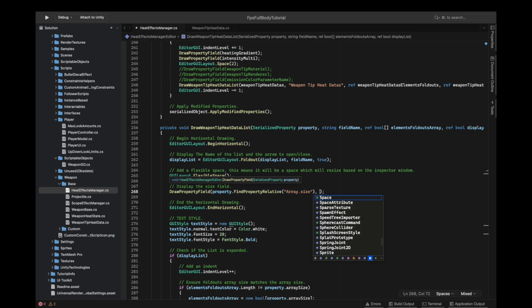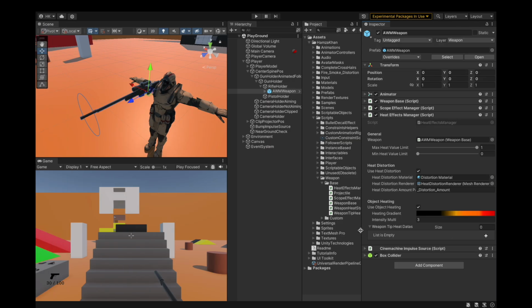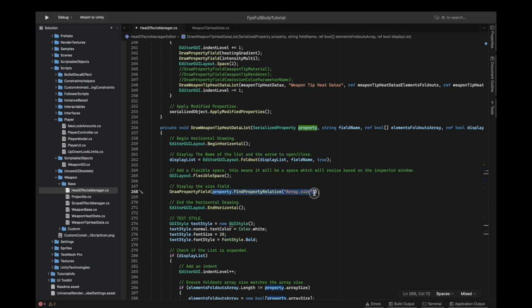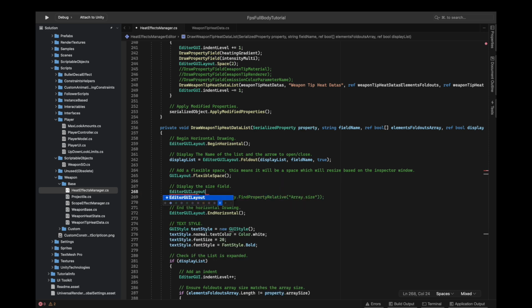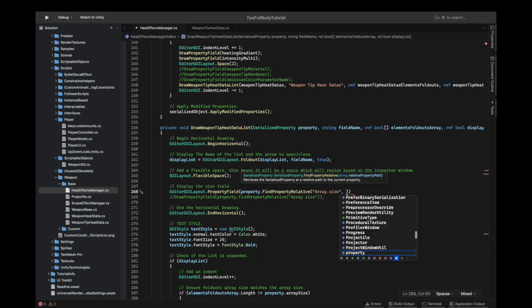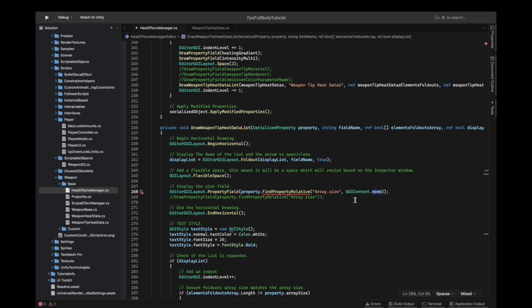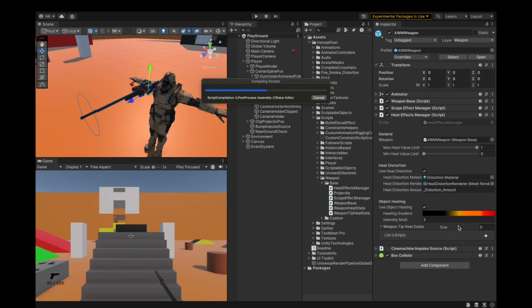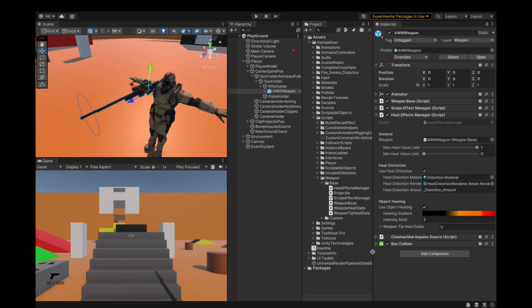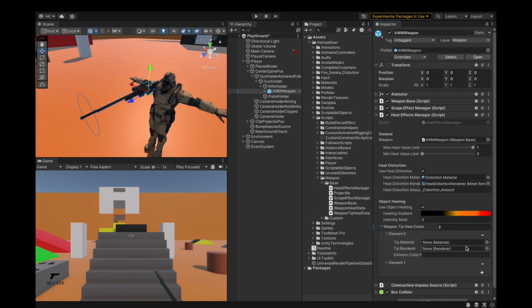Basically, what we need to do is use the EditorGUILayout because you see, it will not work nicely otherwise. We can't pass in anything, so we just comment that out and say EditorGUILayout.PropertyField. And instead of using a function, we'll use FindPropertyRelative array.size. Instead, say GUIStyle or not. So GUIContent.none, so there's no content. Delete the other one. So we save, we come back out. And as you can see, the field looks nice and neat, and we can actually change the number as well.